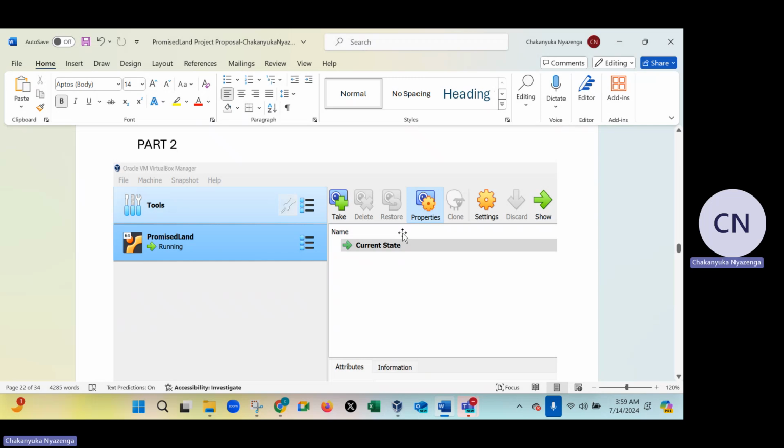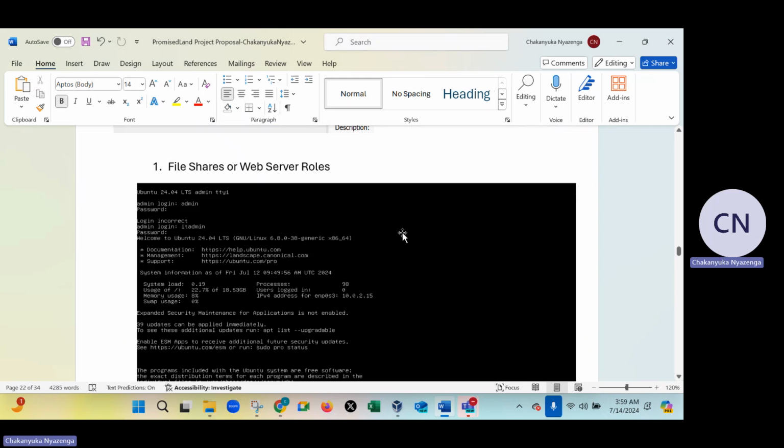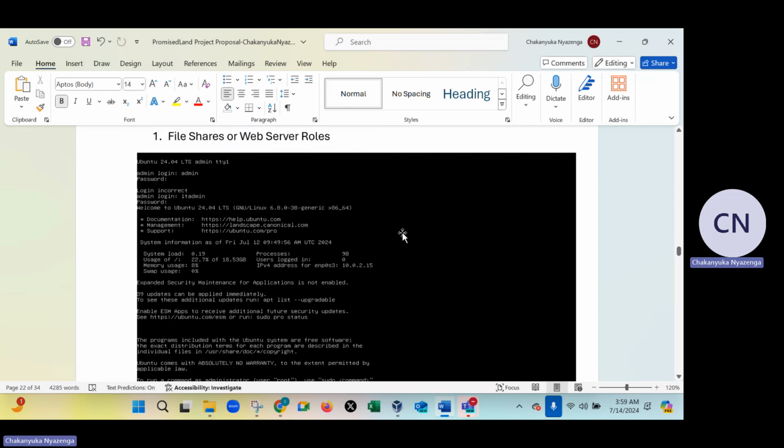After installing PromisedLand on my virtual machine, the first thing I did was to install Apache web server. So here first we need to install the Apache web server.